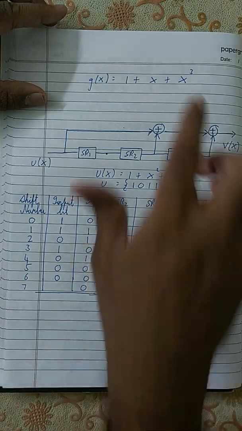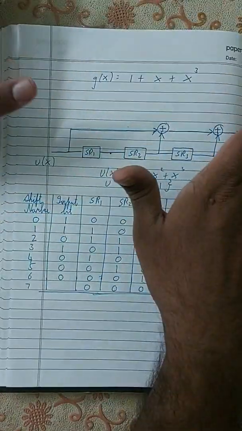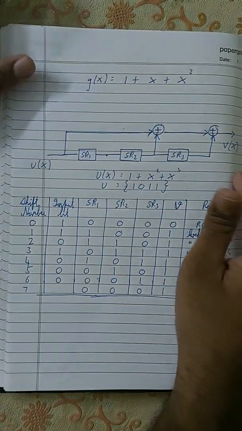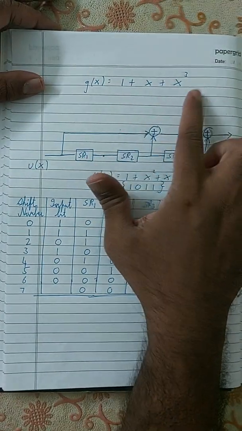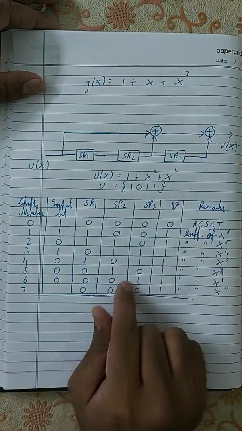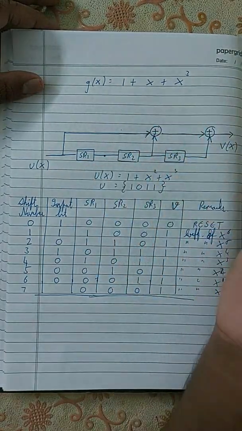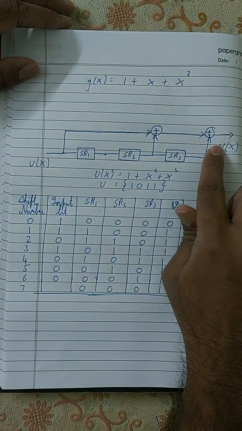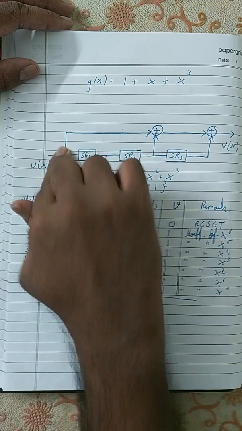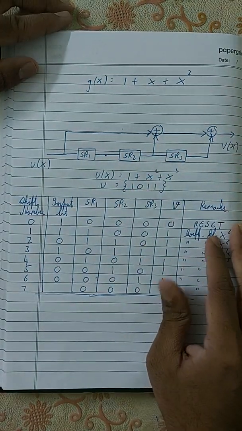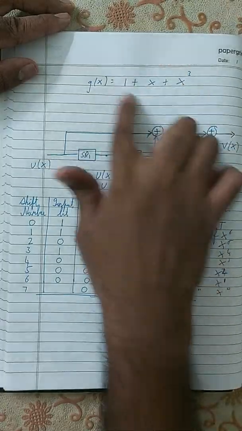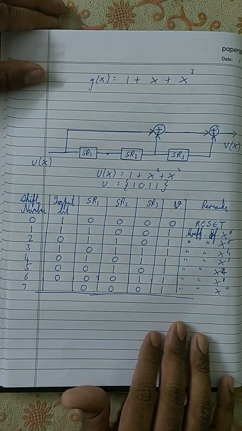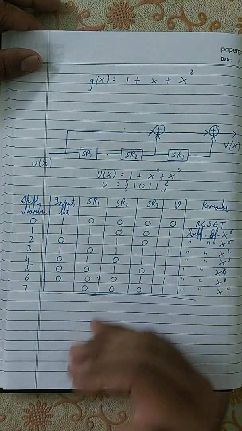All you have to do is simple. In summary of this video, simply look at the value of the generator polynomial and draw the circuit as such. That is, if it is 1 plus x cube, then this is 1 plus x cube. If it was 1 plus x square plus x cube, then this will become 1 plus x square plus x cube. That means there won't be an arrow mark over here. So that is what I'm saying. Everything depends on the value of the multiplier coefficients or the generator polynomial. So this is how the working is, and correspondingly the steps will also be different in that case.